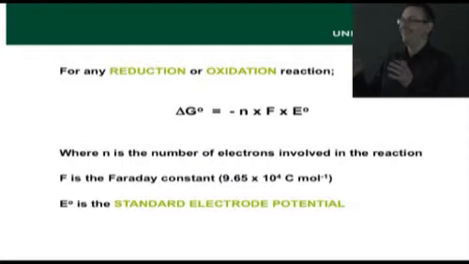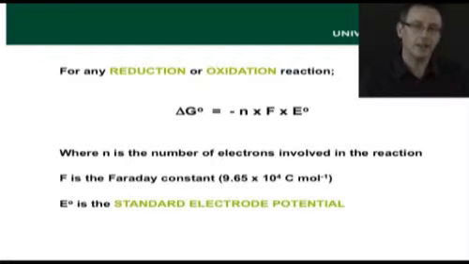So how exactly is the standard reduction potential related to the Gibbs free energy change for a particular chemical process? Well, the relationship is quite straightforward. As you can see on the previous slide, the Gibbs free energy change for the process is directly related to the standard reduction potential, plus there are a couple of extra little terms at the beginning, n, which is the number of electrons involved in the process, and capital F, which is a constant called the Faraday constant.